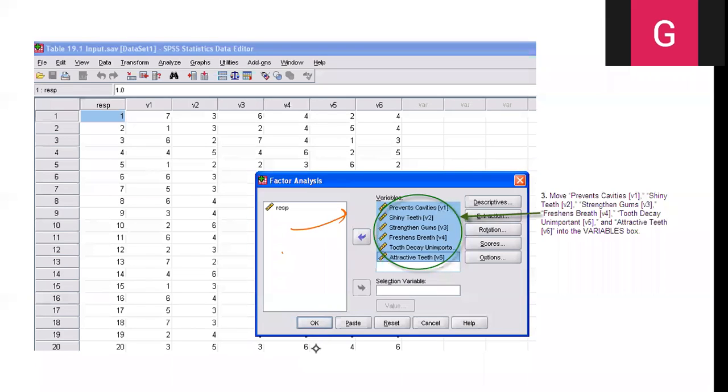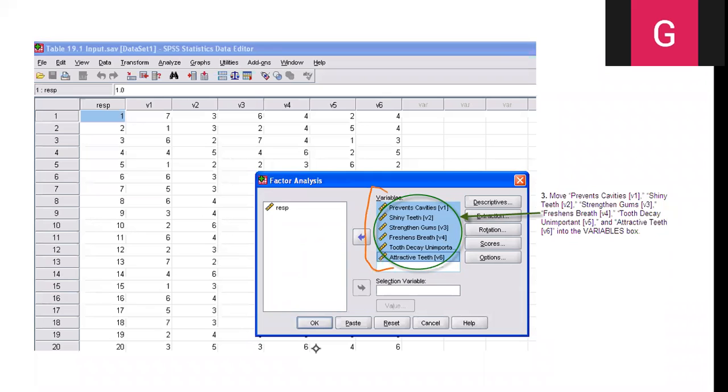रिमेंबर रिग्रेशन में हमारे पास कुछ इंडिपेंडेंट और डिपेंडेंट करके एक विंडो आता था. तो डिपेंडेंट में एक जाता था, and all others if we are running multiple regression. सो और सारे वेरिएबल्स इंडिपेंडेंट वेरिएबल्स के विंडो पे जाते थे. But here we are running factor analysis and the question says that you have to run all the variables. So whatever variables you have on which you have to run factor analysis, you put all these variables here.